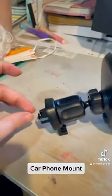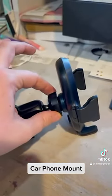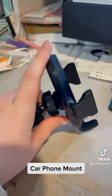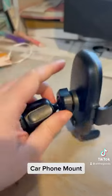It can fit on this edge, or you can actually fit it here, which I thought was pretty awesome. You can loosen or tighten it right here as well, so if you need to move it up or down, that's where you'll adjust it — because there's a little ball mechanism, as you can see in there.